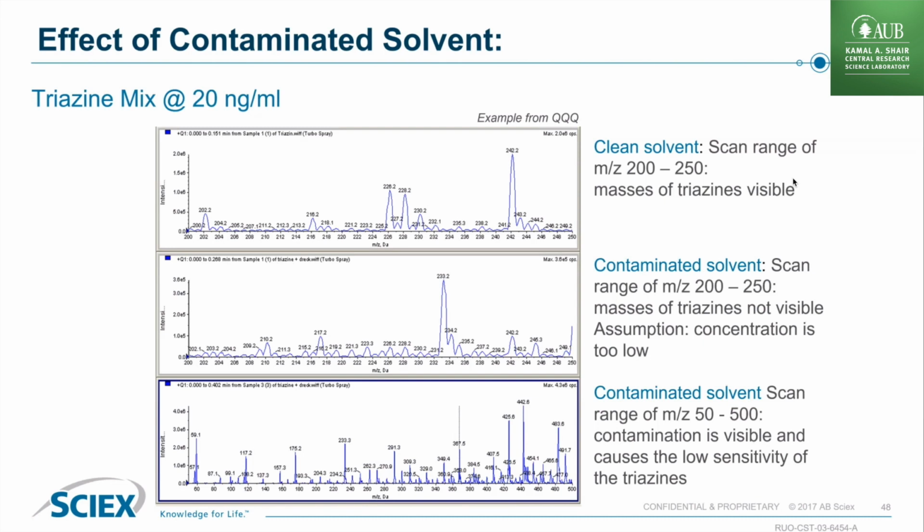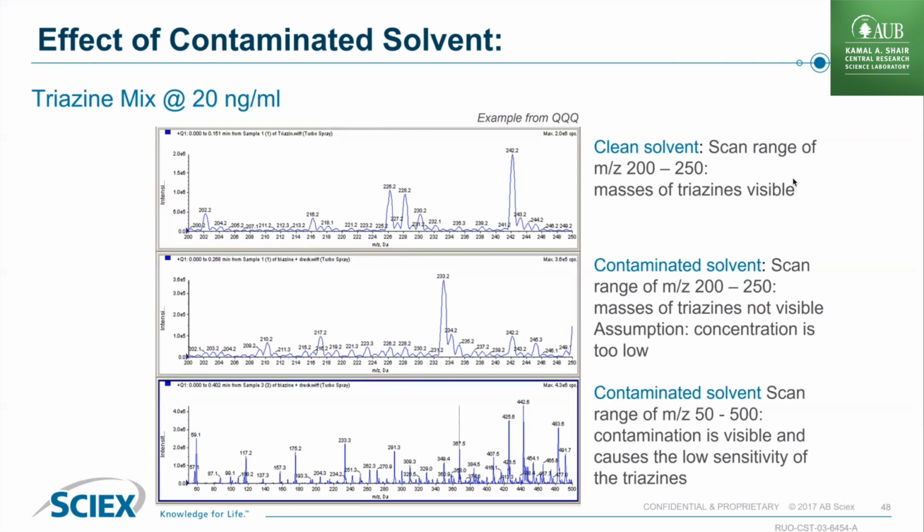And the easiest thing to do there is to start from the beginning. The #1 source of contamination is the buffer. Like I said, the buffers are hygroscopic. They will suck contamination from the air. So if you do see contaminated solvent, I strongly suggest you go back to your stock bottle. If the stock bottle has been open more than 2 months, you set it aside and you take a new stock bottle and you prepare all fresh solvent.